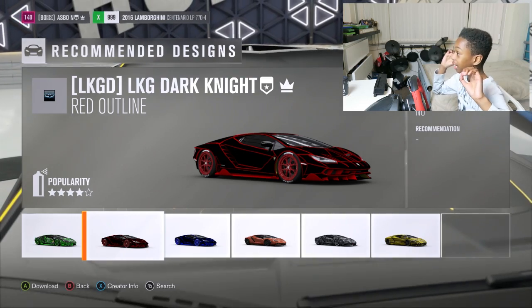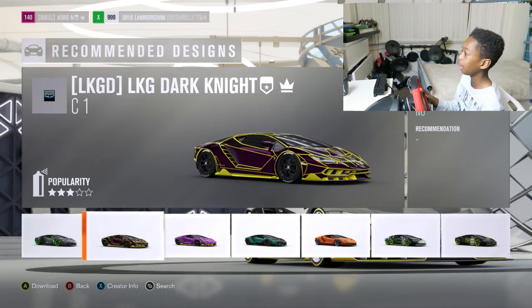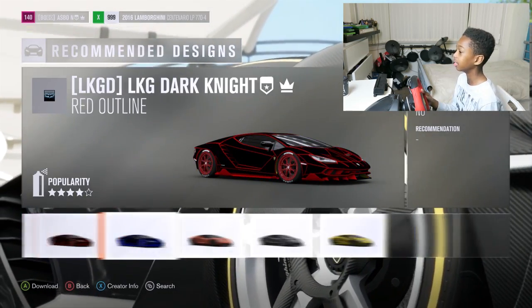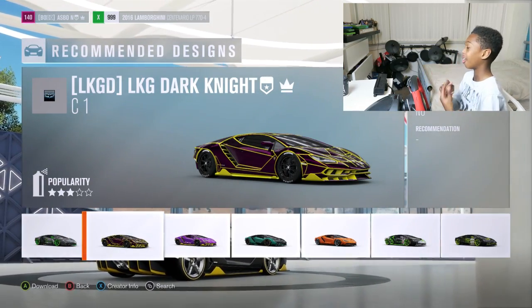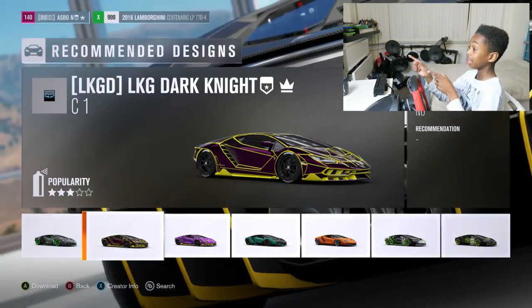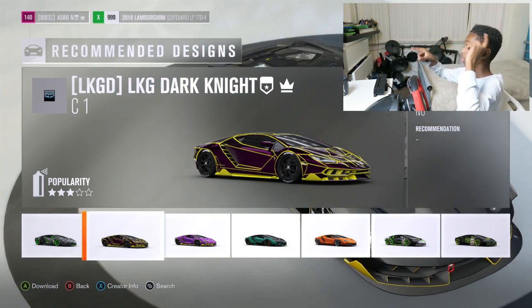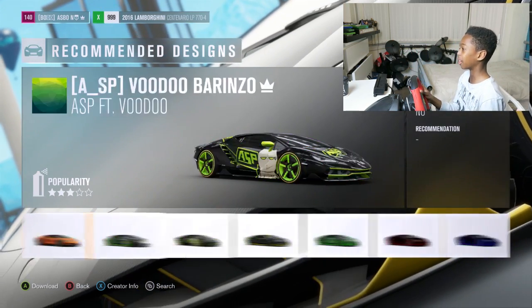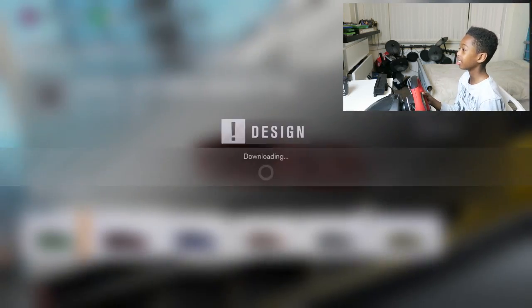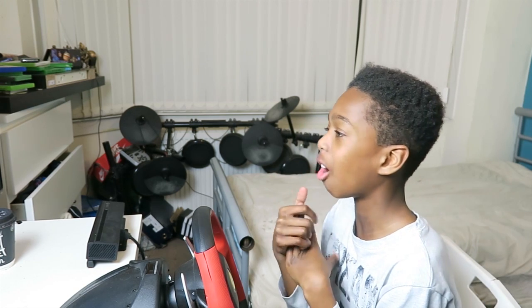Alright, my favourite colour is black and red. I love black and red. Okay, we gotta go. Yep. Where's it? And then I can't even bother scroll down. Oh, no. Forget it. I'm just gonna go with the black and red one. Black and red one looks immense! Literally looks like a car from Tron. It looks really mad.